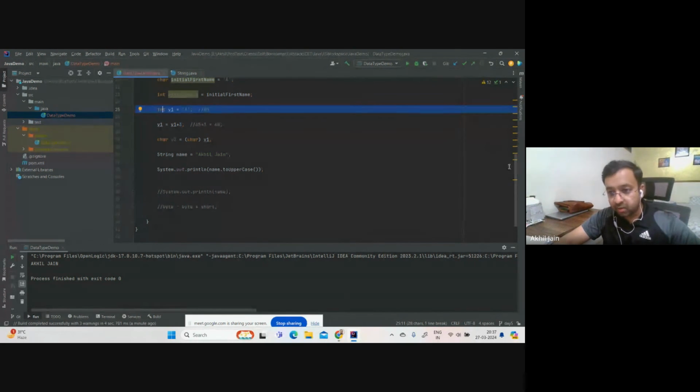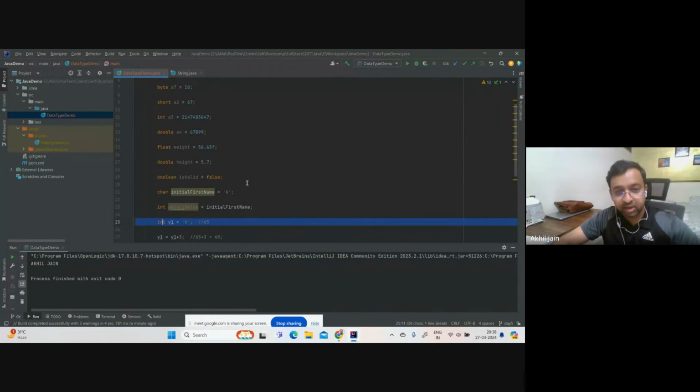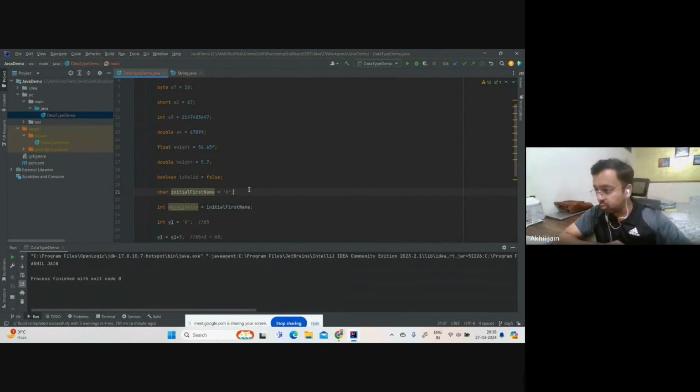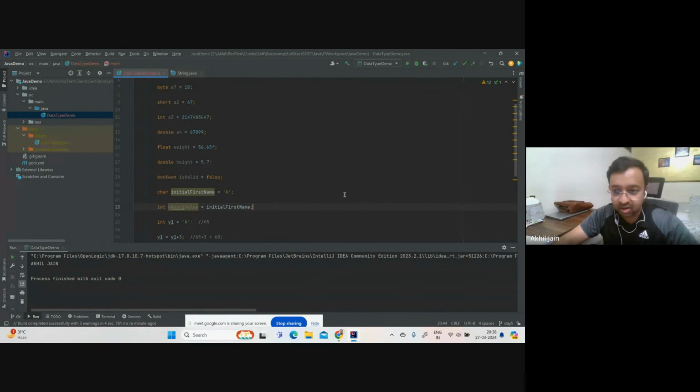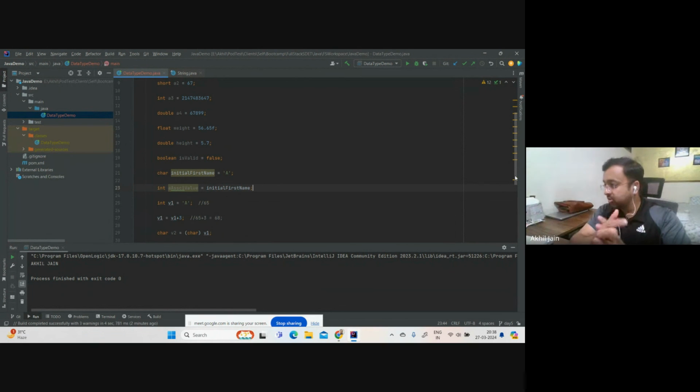Apart from what we learned about how these values are getting stored and everything, this is what I wanted to share today. There is nothing more. I think this was a fun class today, and I hope that you enjoyed this. Any queries on this one? No? Please practice this at your end.